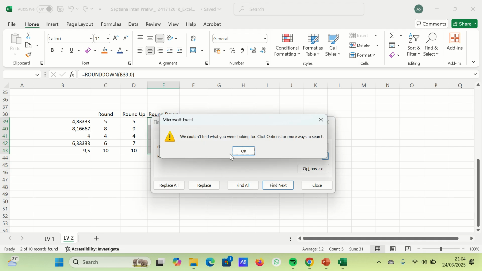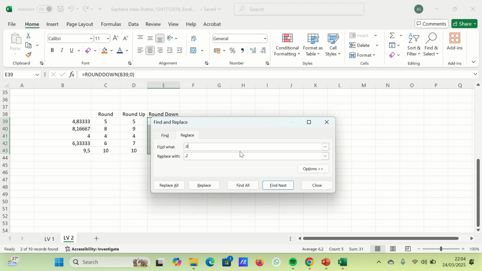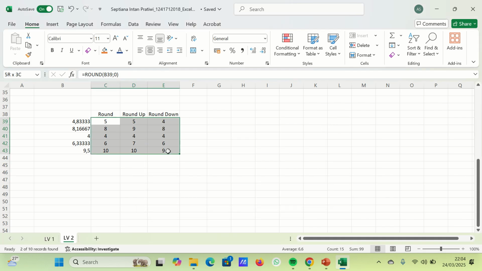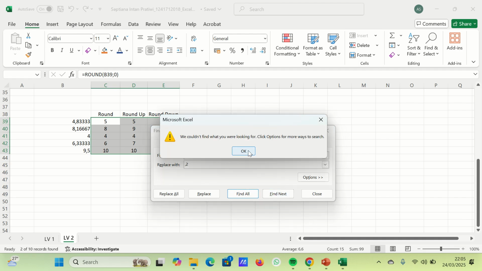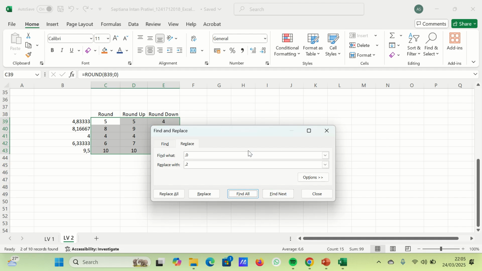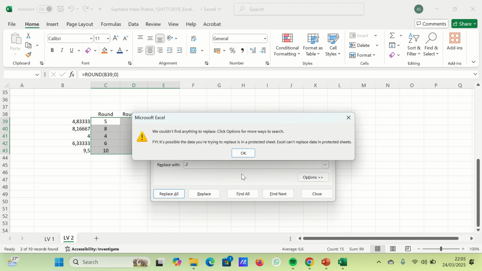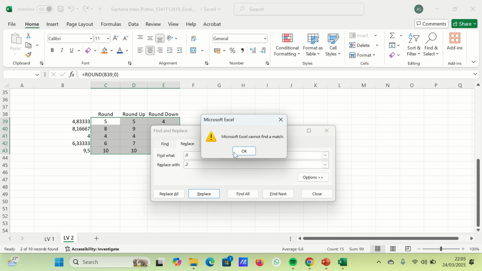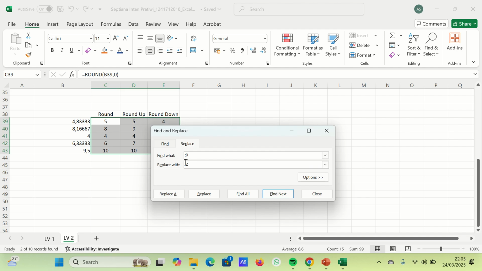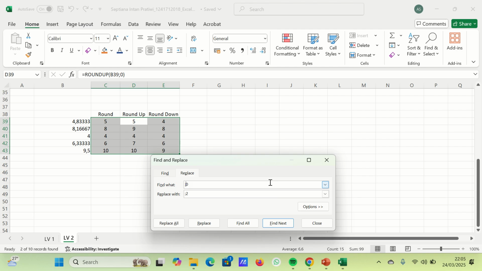And you can see now it went through and changed it to comma 2.